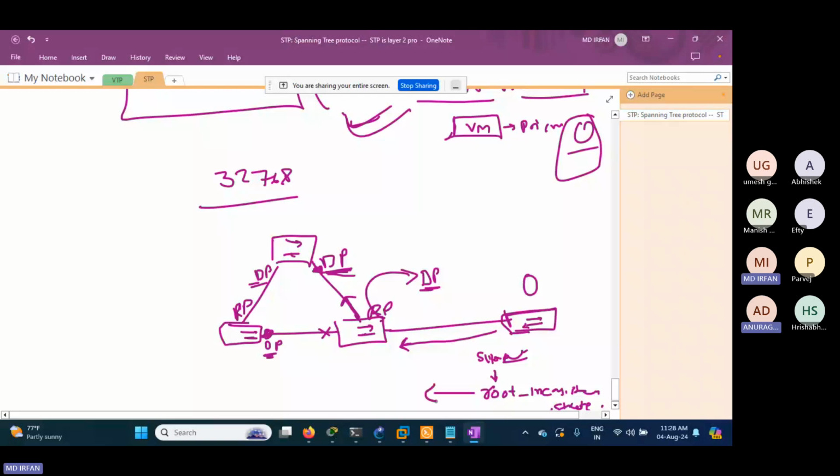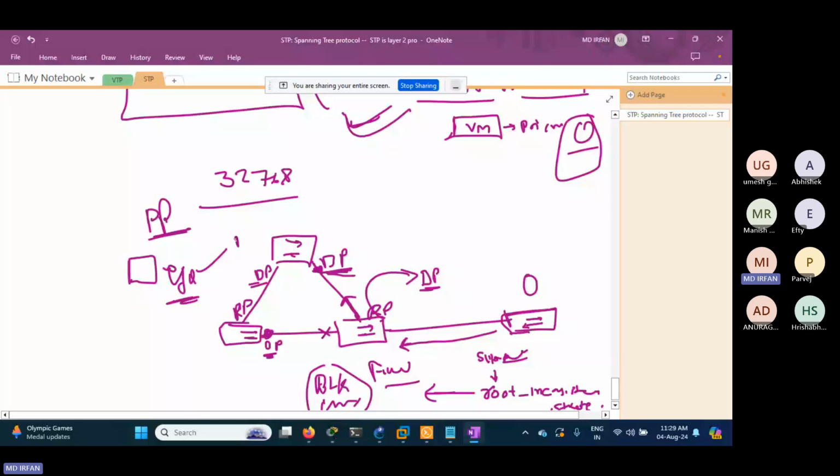What is meant by this root inconsistent state? It means you might see it as a blocking port, BLK, or in some cases you can see it as forwarding only, but no data traffic will be forwarded. So if the port is a P2P port, first the port is enabled, right?